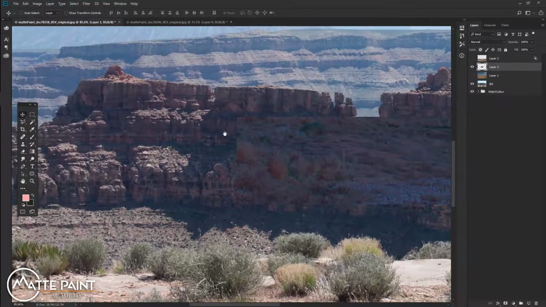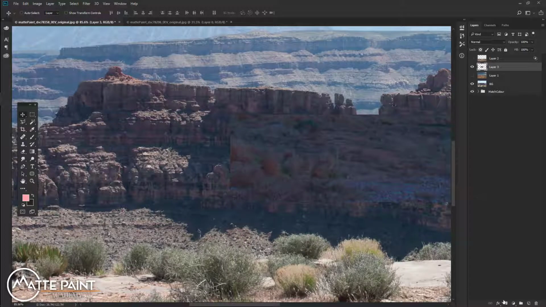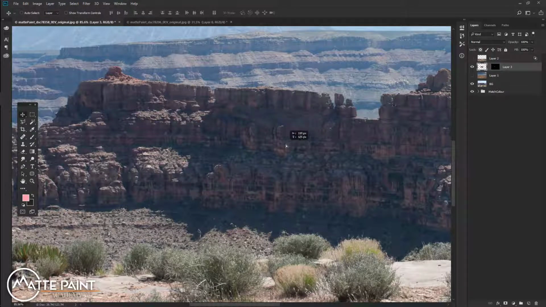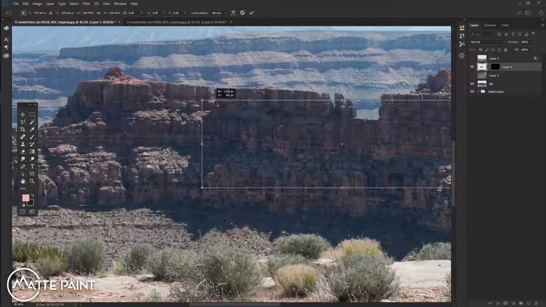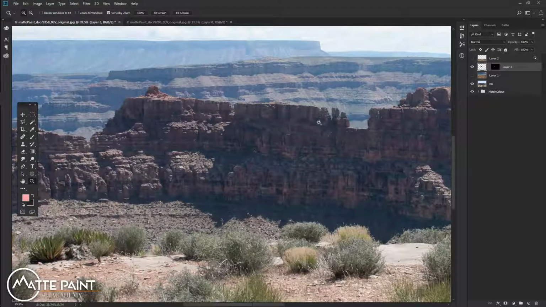So this is immediately in the same color range and tonality as our mountain. So we could go in and we can just paint it in that area through there. Now obviously the scale is totally wrong, but you know, at a glance it's not immediately obvious that that doesn't fit there.